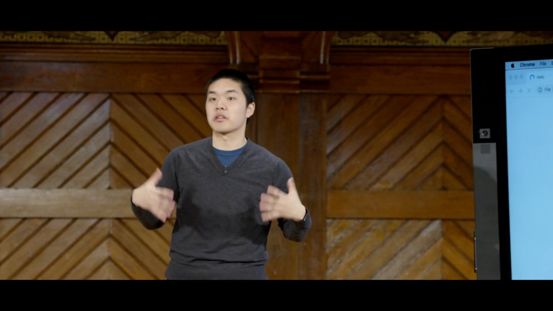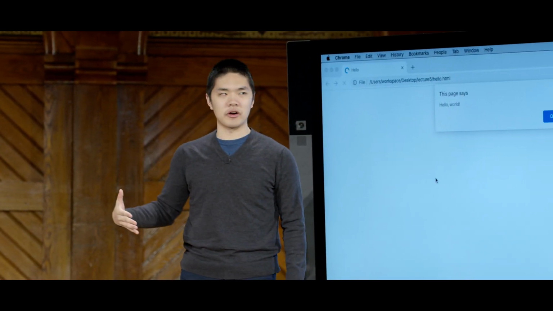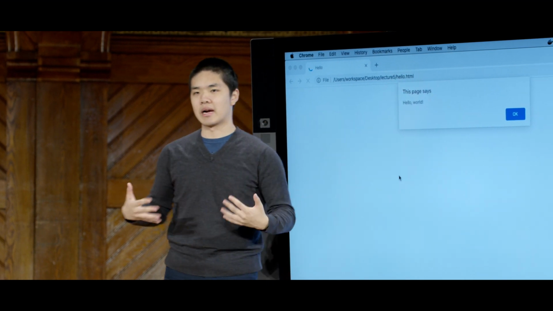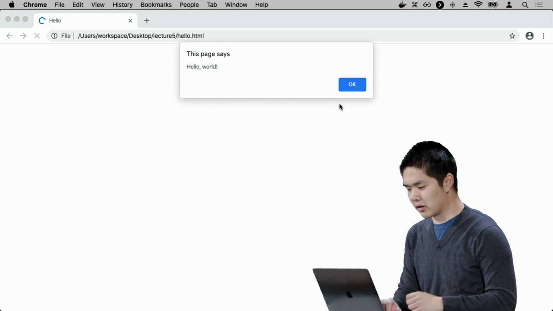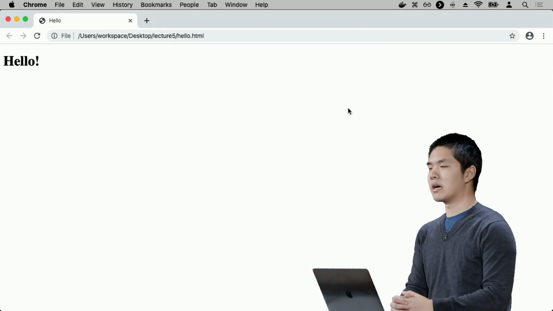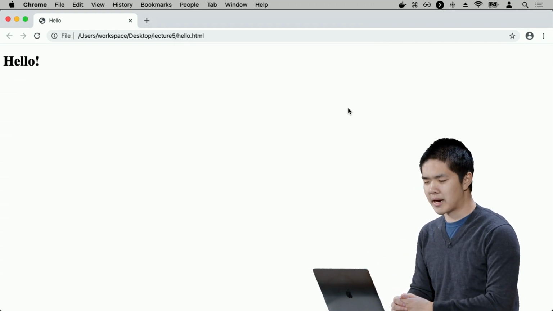And this is our very first example of JavaScript. We have a function called alert built into JavaScript for our web browser. And our web browser knows that when we call the alert function, the browser should display an alert message that looks a little something like that. And if I click the OK button to dismiss the alert, then we get back the original page that I had from the beginning.